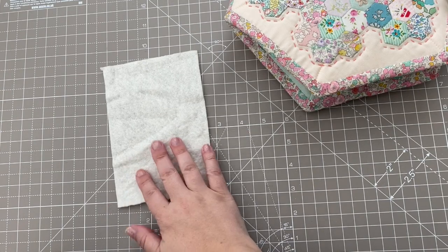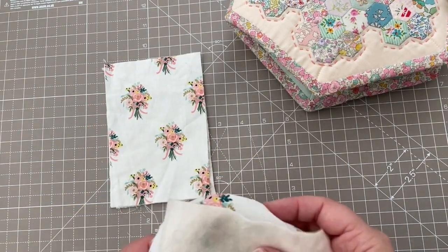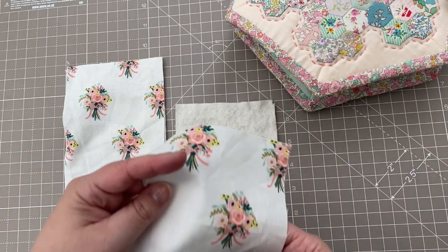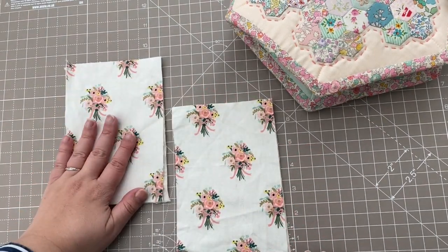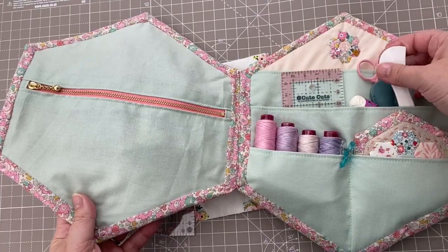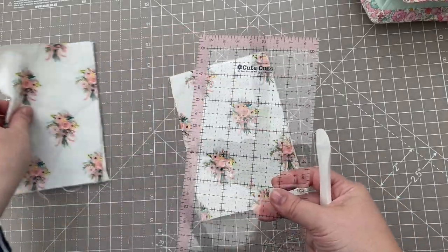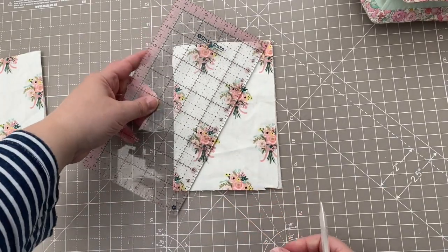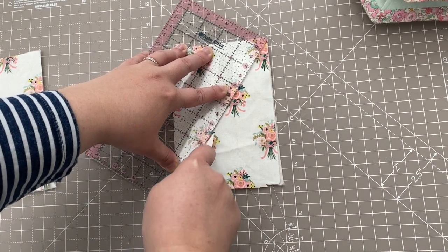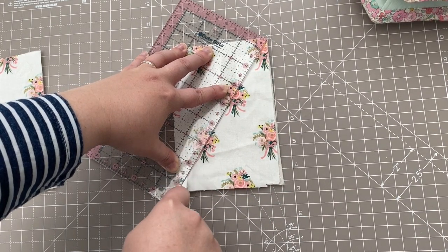The first way to add some lovely hand stitch details is to do a bit of hand quilting. I've got my panels cut out for the front and back of my drawstring bag and I'm layering them up with some wadding that is exactly the same size. You could pin this or use some spray baste to hold it together, but I actually found that I didn't need to do that because they're just small pieces. Then I'm using a ruler and a hera marker, which is a plastic tool for creating marks in your fabric — marks that will just wear out, not permanent markings, they're creases if you like. I lined the ruler up from corner to corner and created a crease by pressing the tool along that line as my starting point.